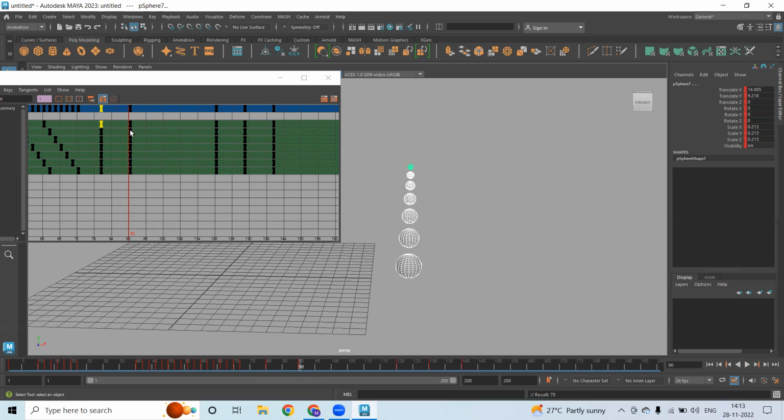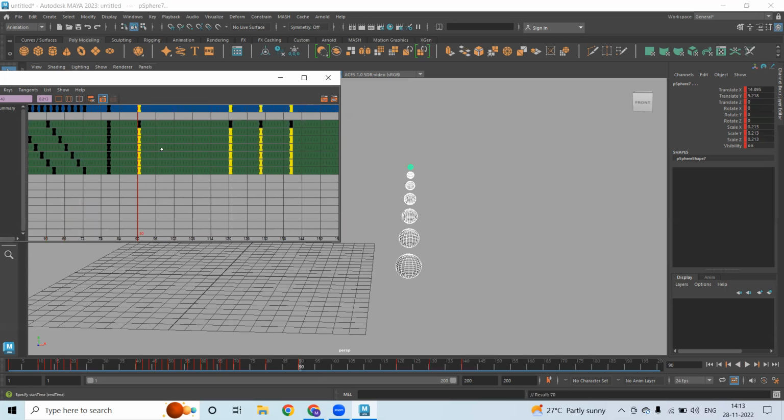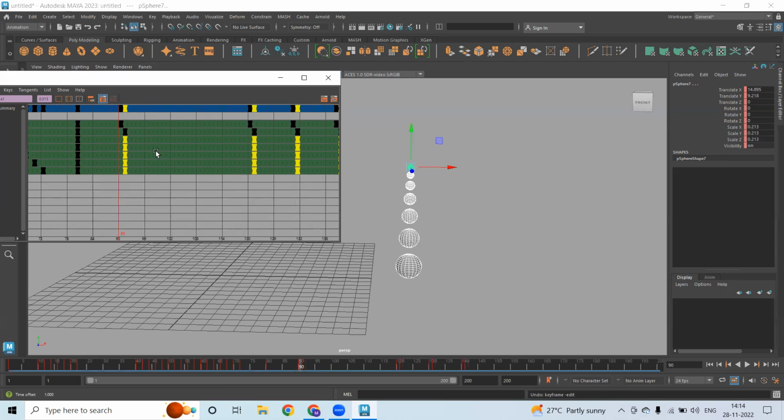Now I'm going to change the values of these 2 frames. Like this, I can select everything together at a time. Just observe, 2 frame. Okay, I have to be in move tool. Then select everything, 2 frames. And the first one also 2 frame.